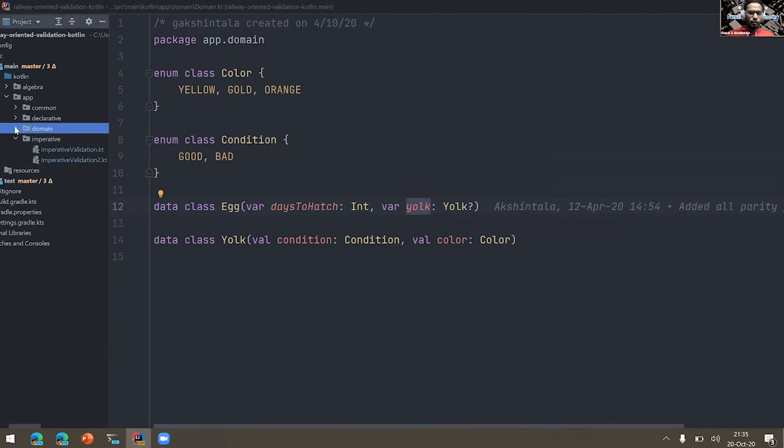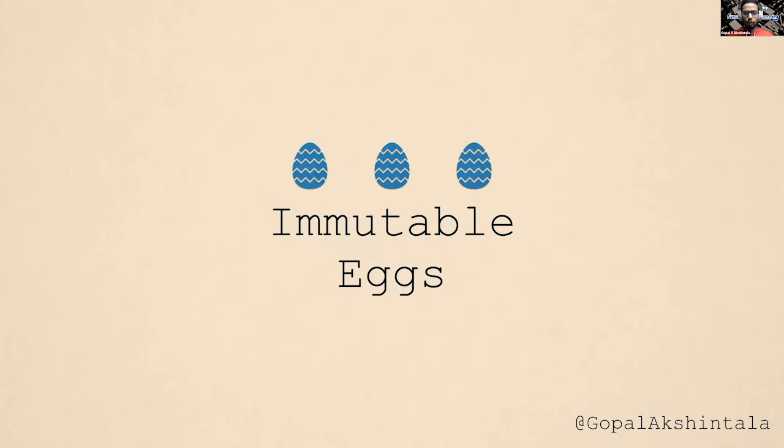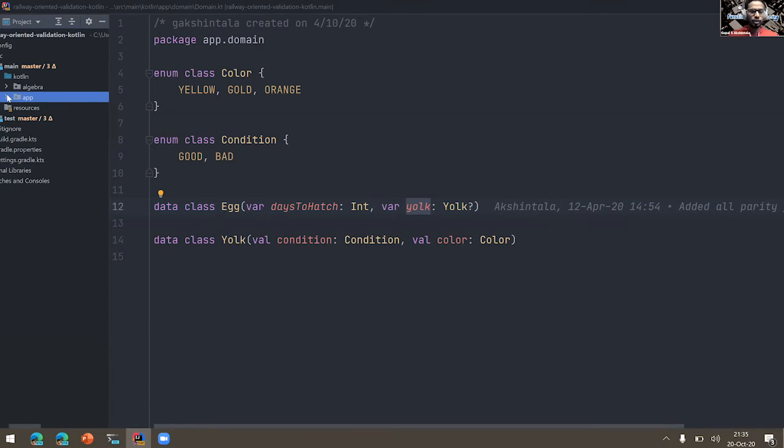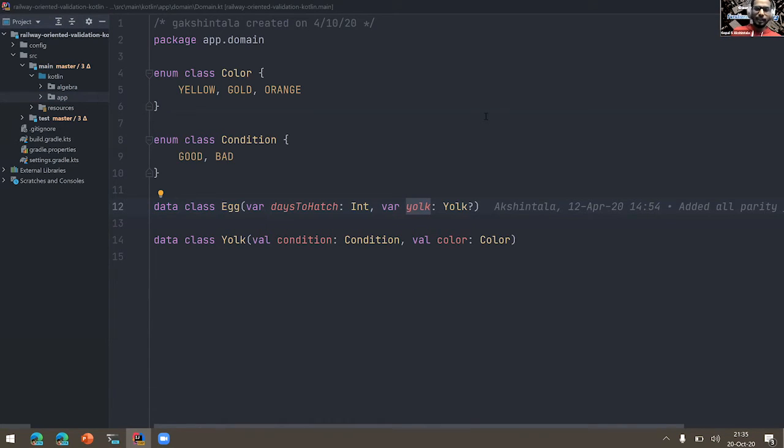Now I'm going to show you the code, and let me help you understand the project structure so that you can go back and refer to it after this talk. Okay, do I have something in the chat? Yeah, that's right, data classes are coming. As I said, Java is following up with Kotlin.